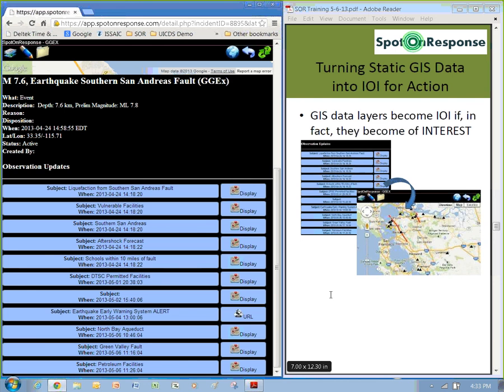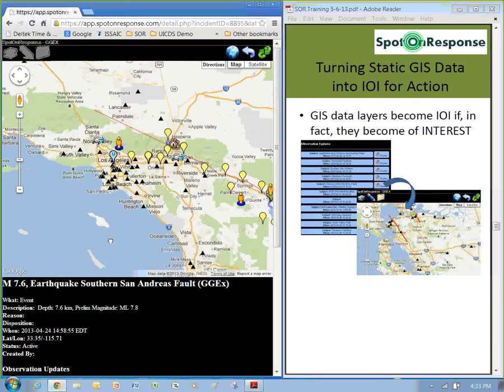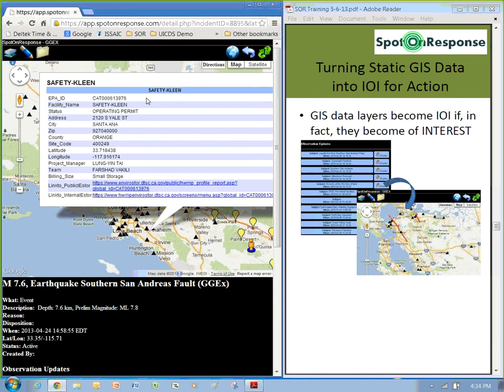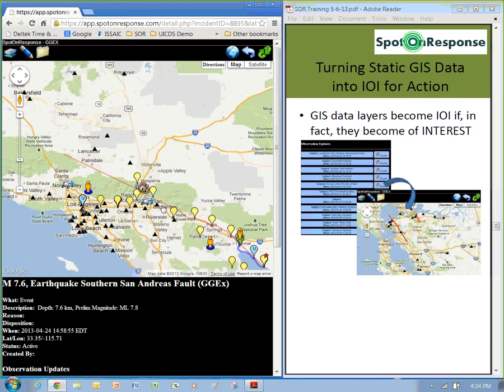Let's take a look at a couple of these. This one, aftershock forecast, since we're in the exercise, we're going to be following the aftershock. Actually, I'm going to do a different one here. Let me do these DPS facilities, because I want to give an illustration of it. Click on that, and suddenly we now have every toxic permitted facility in the state. If I click on one of those, I find out that this is a safety claim with an operating permit, and it's a small storage site, that kind of information. That's the information that comes out of the GIS from the Department of Toxic Substances.